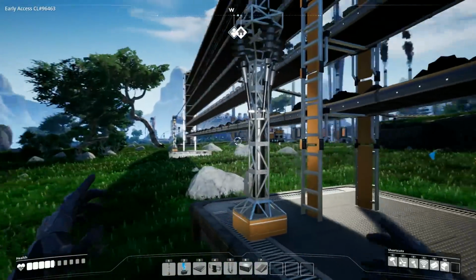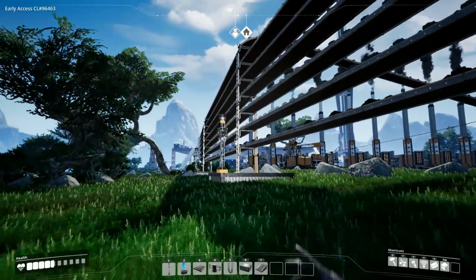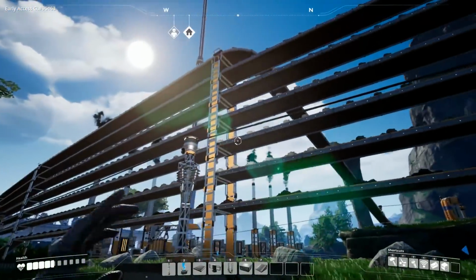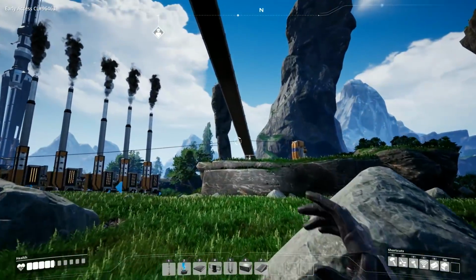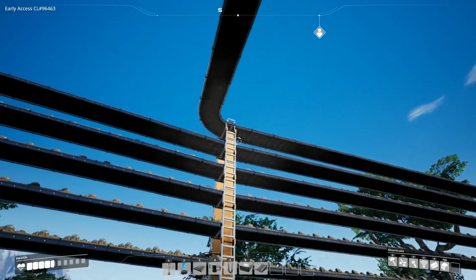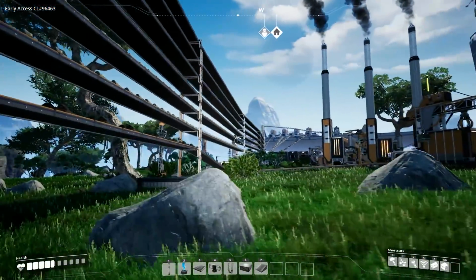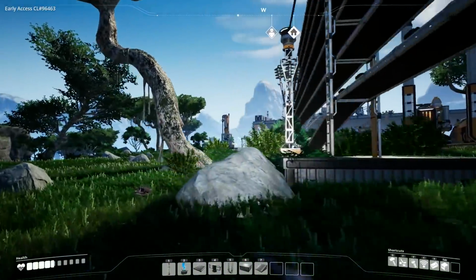Now that's the power line connected. Goes all the way across. You remember that copper drill I showed you at the start? That's where that's coming in. So you have limestone, then copper, and that gives you all the ingredients I need.